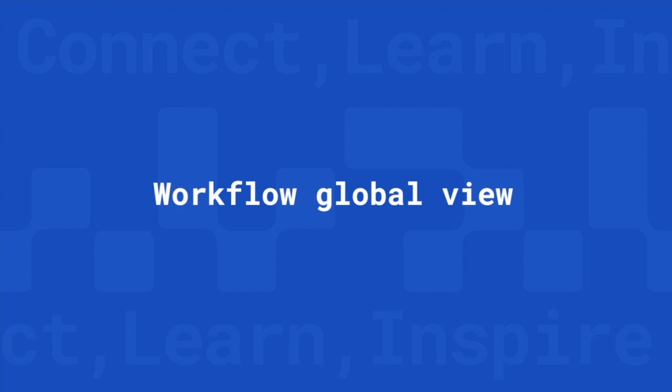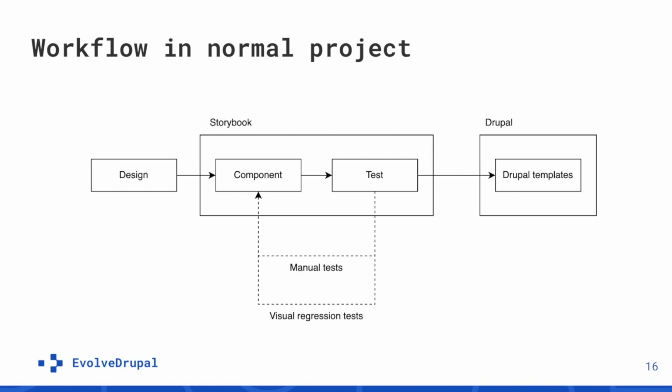So with that, in our project, we are proposing a new workflow for our team on how to use it. So this is our current workflow. We have the designer hand it over. The front-end developer will work on the component and test it. They don't need to touch the Drupal side. Everything will happen there. They can test how the component looks in Storybook. And then we do manual testing there, and we are trying to implement the visual regression test.